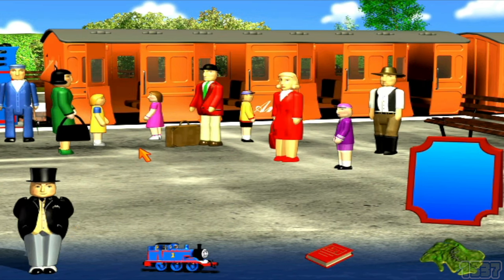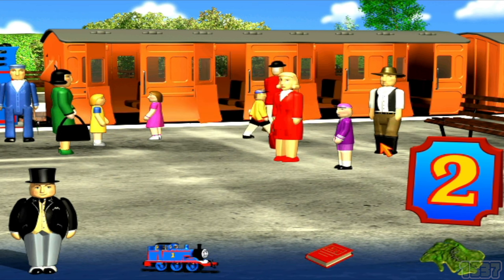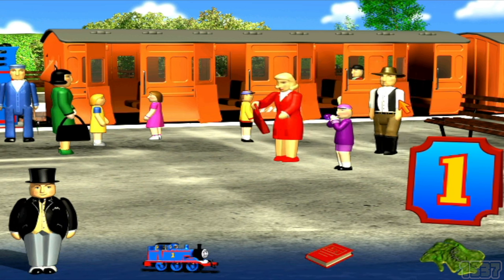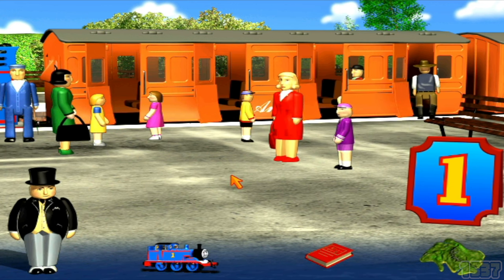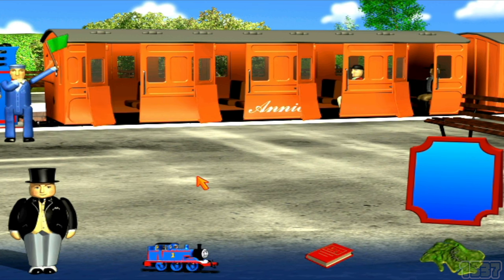The station is getting very, very busy, and many more people want to travel. Why not stay and help us? There are two men waiting on the platform, and they both want to travel with Thomas. Click on the men. Put the passengers into the coaches, and now it's ready to go.